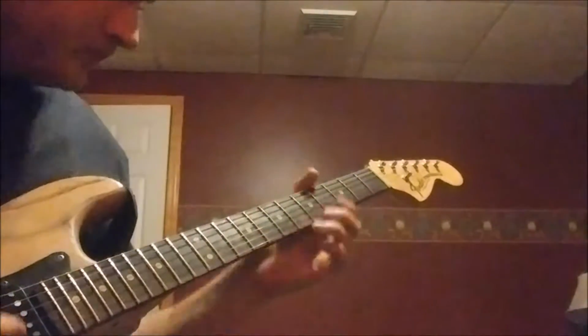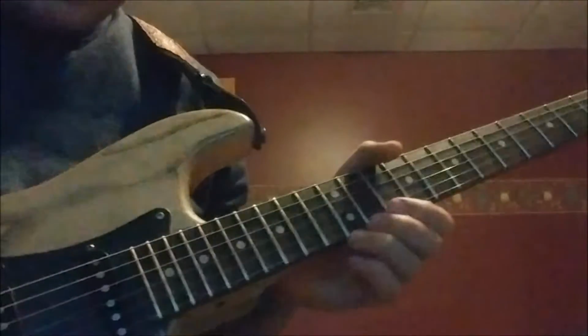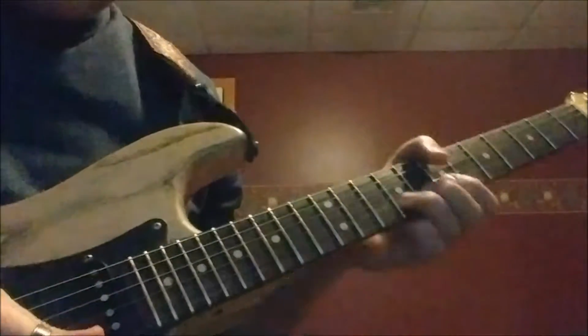If you want, you can re-angle your wrist. Just get comfortable with that motion. Doing that right before you play can help. Just kind of get you in the state of sensation you need to be in. So we come back, we go to do vibrato, and it feels the same.